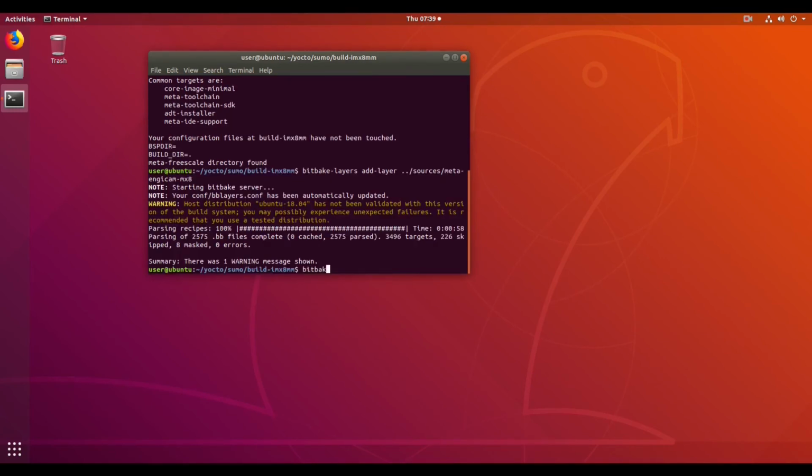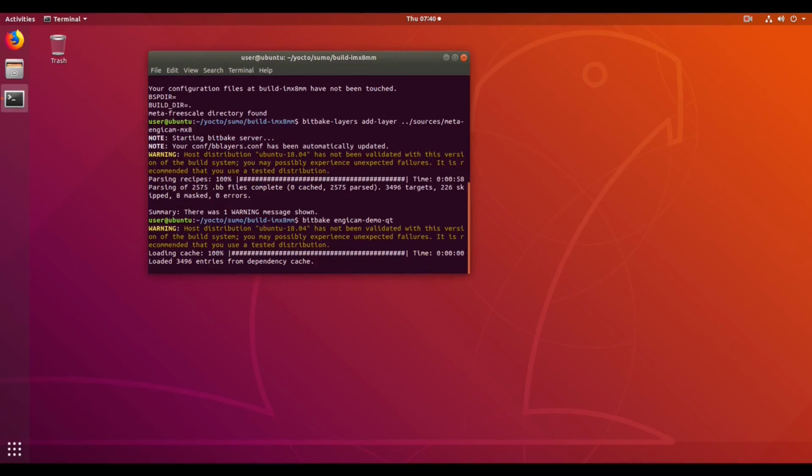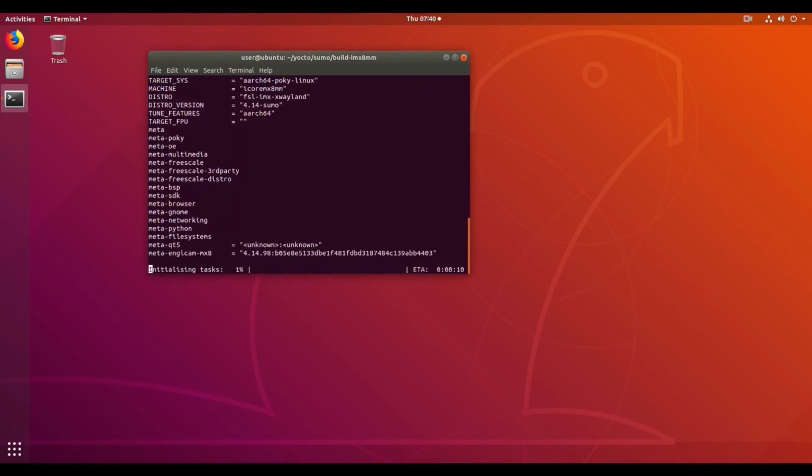And finally, launch the compilation of the Engicam Demo Qt image, the one with the Qt libraries. And that's it.